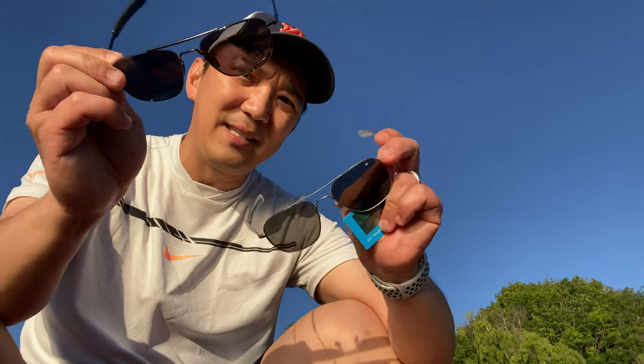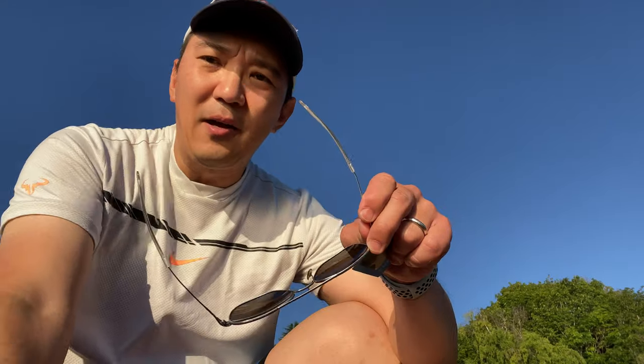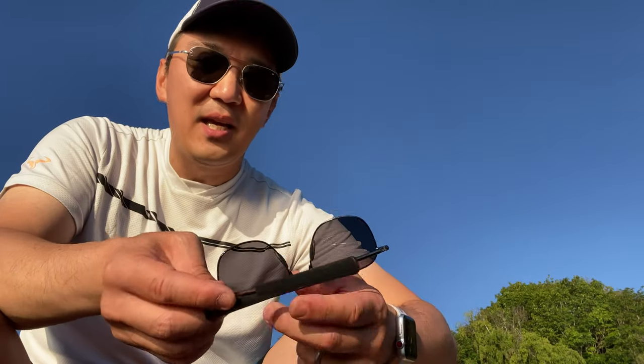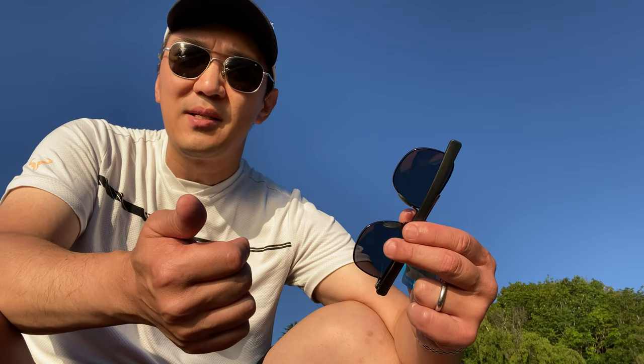For 16 bucks, what can you expect, right? It's cheap. My question is: can my lenses fit these frames? It would make them significantly better — I could use glass lenses on these frames. I'll try when I get back home and maybe make a video about it. So that's it for the unboxing and initial review of these two sunglasses — one is 20 bucks, one is 16 bucks. I'll put the links below, check them out.